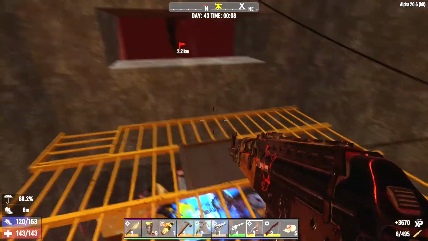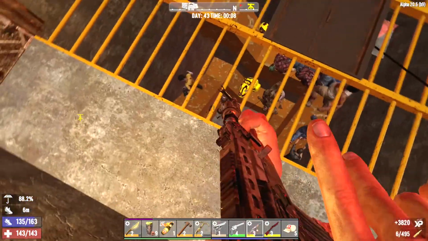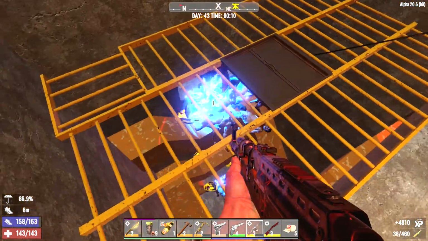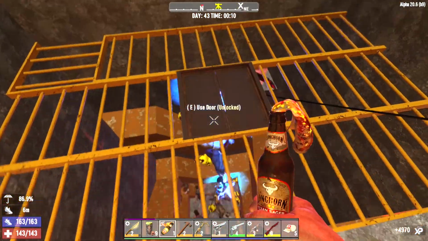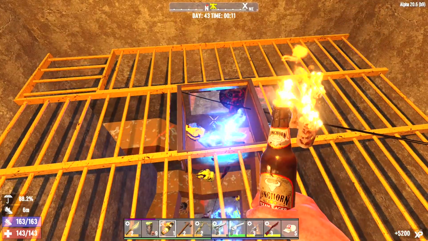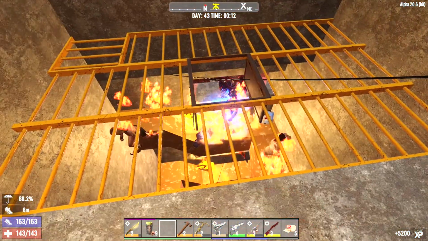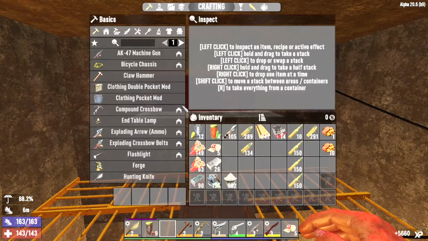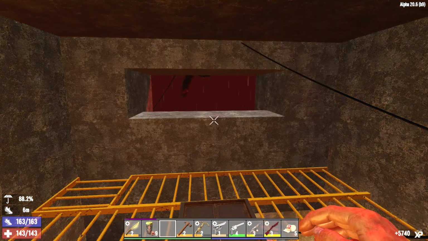Shot to the bum. Ha. Ah, you fell back down. Oh god. Here comes a bunch. Eat fire. There we go. Alright. Do I have any more weapons I can... No, I don't. Not really.